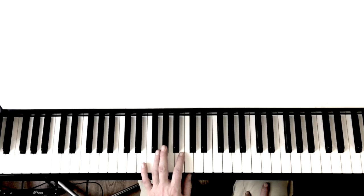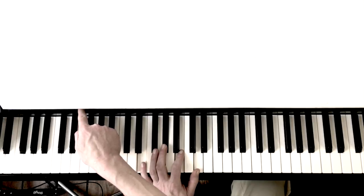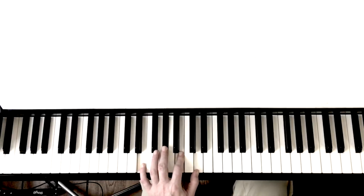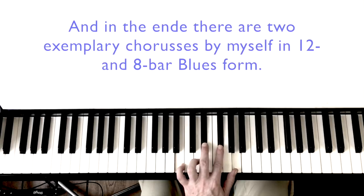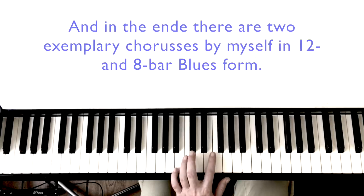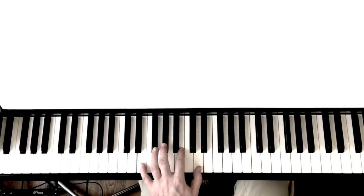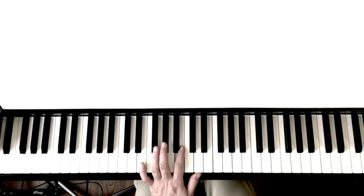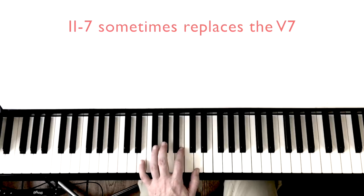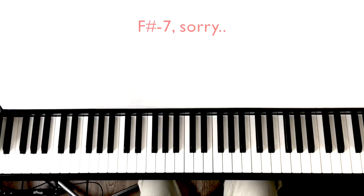So, first the chords. It's E7. E7, and we have the dominant is B natural 7. Subdominant is A7. Tonic again E7. If you have a 2/5 blues and not a 1/4/5 blues, the 2 is F sharp minor 7. So much about the harmonies.